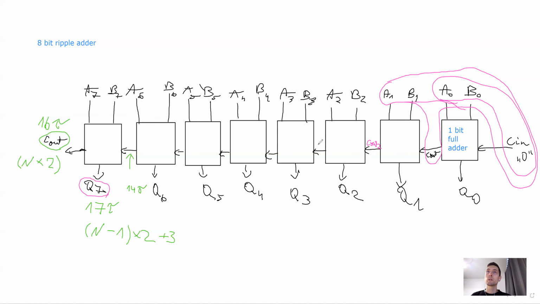For the next position, again, maybe with a different color, carry out for the third bit is again a function of A2, B2, and the previous carry out, but because that carry out is calculated from A1, B1, and the carry out from the previous position, which is calculated from A0, B0, and carry in, we have to be able to immediately somehow calculate carry for the next position, only knowing A2, B2, A1, B1, A0, B0, and carry in, because these middlemen are derived from these values anyway, right? So there are two ways to calculate carry out for each position, only from A's, B's, and the first carry in, which we cannot know because it's given to us.